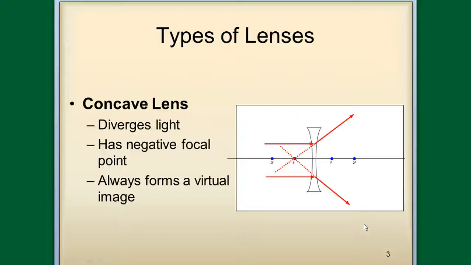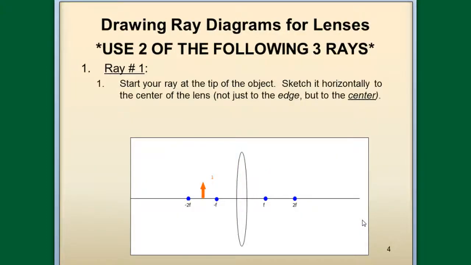All right, so let's start looking at ray diagrams. Remember that we draw ray diagrams in order to find where the image is and whether it's real or virtual, up or flipped, or upright, all that kind of stuff. We did the same thing for mirrors, and remember with the mirrors we had 3 principal rays that we drew and we only needed 2 of them, and that's the same for this one. The 3 rays that we're going to draw sound similar to the ones we use with mirrors, but they're not exactly the same.